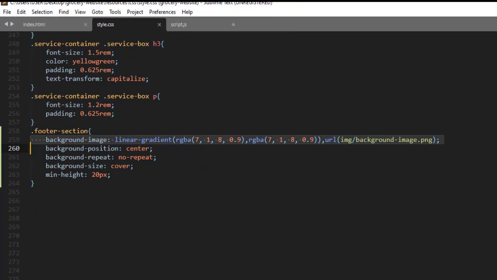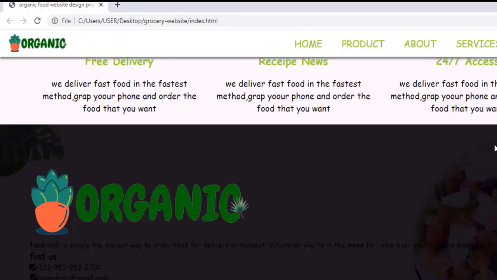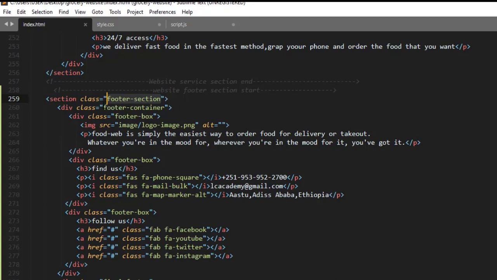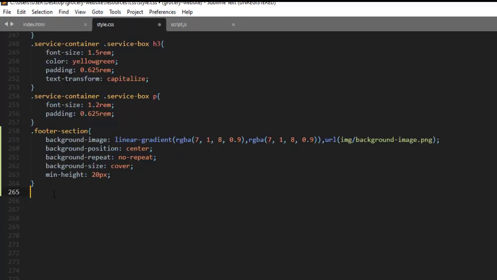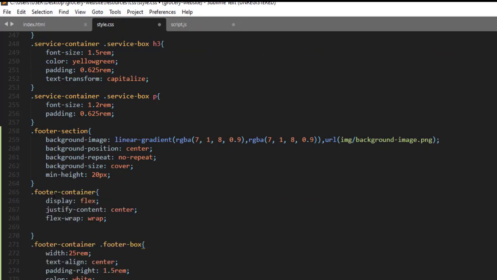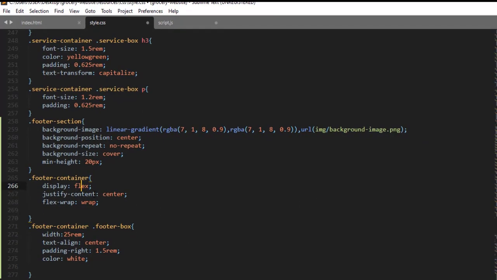Having this, now save and refresh. Here we have a nice background image having a linear gradient. Now again, let me target the footer container and footer box class selectors respectively and add some property value pairs. So footer container: display flex, justify content center, and flex wrap.